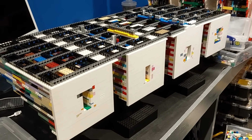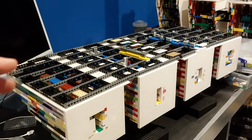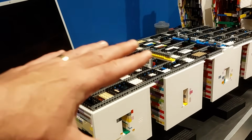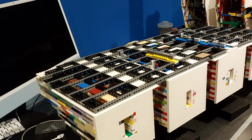And that's all 4 lower engine mounts all built into place and ready to go. What I'm going to do now is start building the structure up on the top here, so I can then get some Technic beams pulling these 2 engines at the side up. Then hopefully it's going to give me a good idea of the structural side of that.